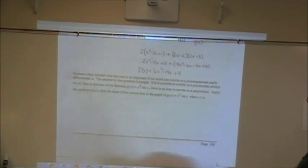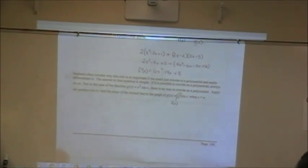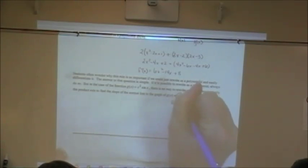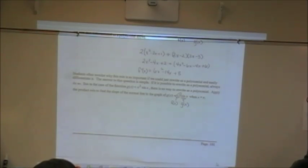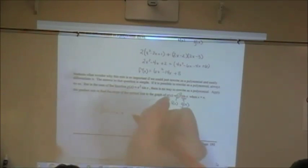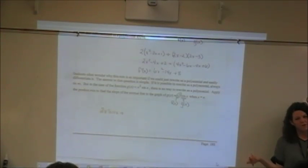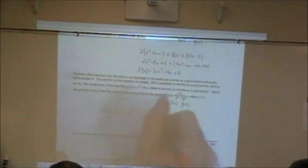So in this case, let's say this is your first piece. We'll call it f of x. This is your second piece. We'll call it g of x, just for the purposes of using the product rule. So product rule says find the derivative of the first piece. So what's the derivative of x squared? 2x, multiply that by the second piece, so sine x, plus the derivative of the second piece, what's the derivative of sine x, times the second piece, so I'm going to write it with the x squared in first, x squared cosine x.